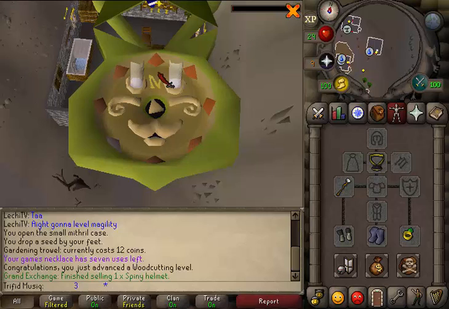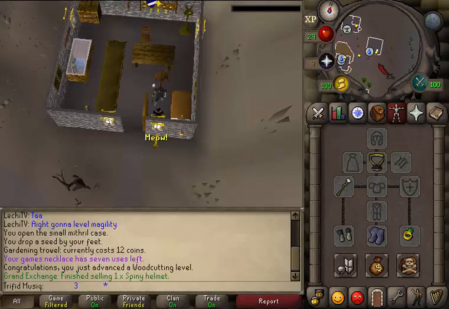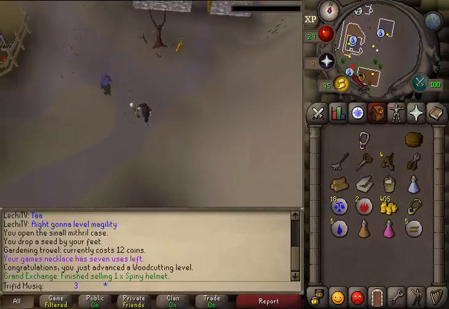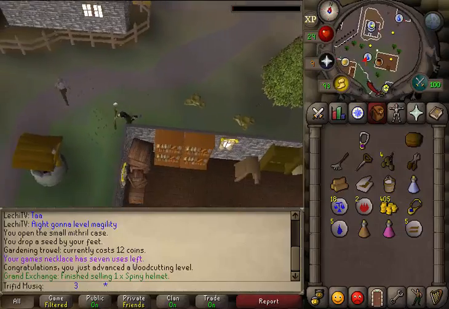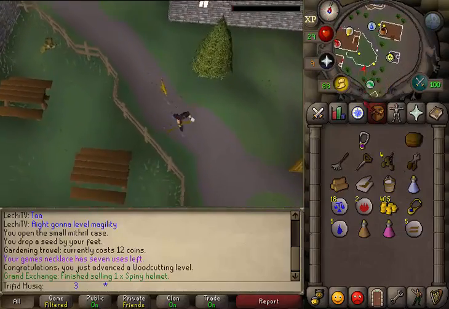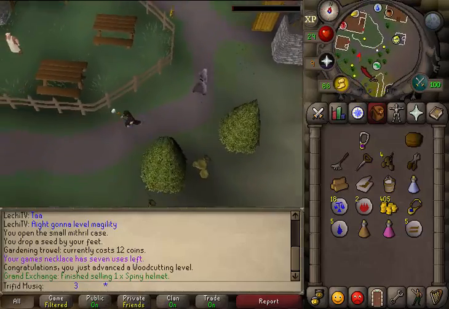So to me, Bob is located southwest. Bob can be found anywhere, but he's commonly found between Burthorpe and Catherby. So use this compass to find Bob. I suggest first looking between Burthorpe and Seers' Village, if your compass also says that you need to go southwest.